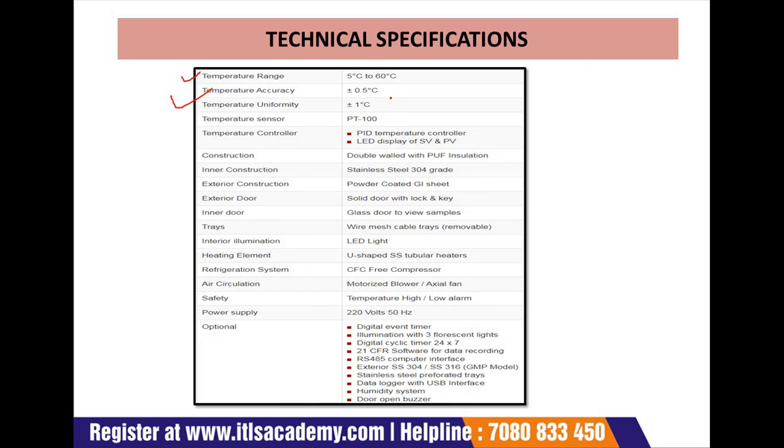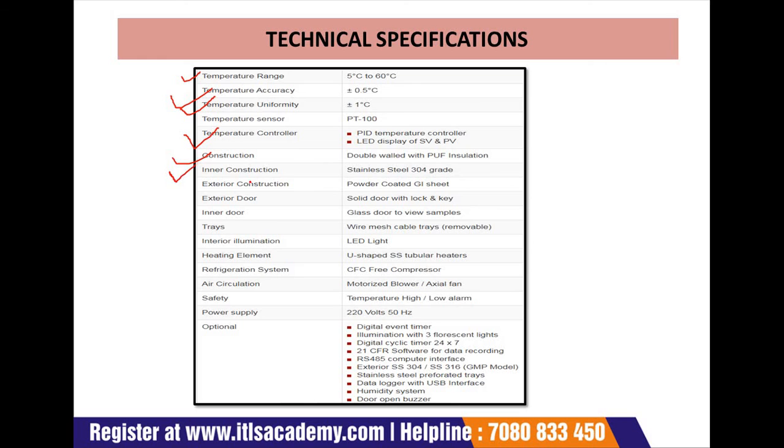We have already discussed that, and temperature uniformity as well. The temperature sensor is PT 100, the temperature controller is a PID temperature controller, and an LED display is provided by the different BOD making companies. The construction is double walled with PUF insulation.